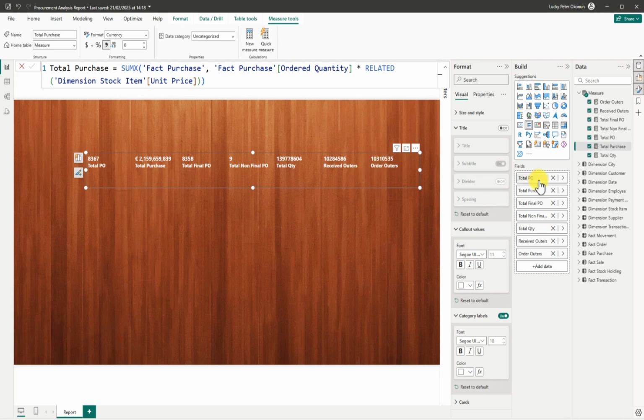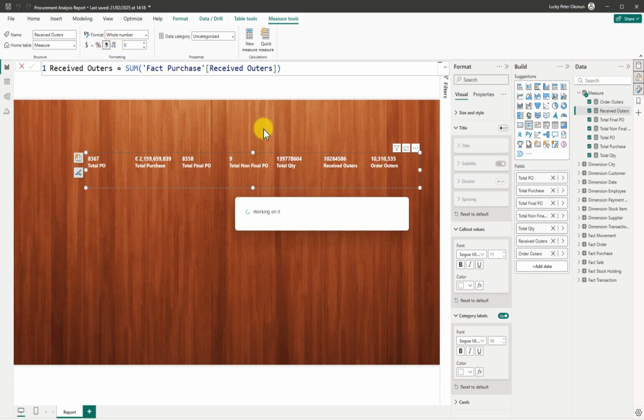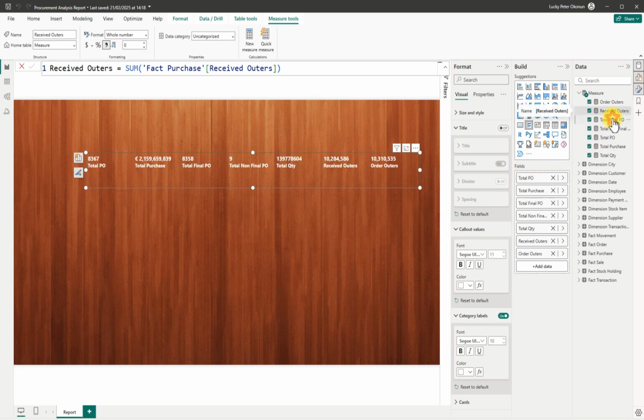Then for this, we are going to put a comma for us to be able to differentiate it later. Then let's have what we call comma there. This will separate for us. Then for the second one, let's also put a comma. Then we have it there already. Then for the third one, final PO, let's have a comma.